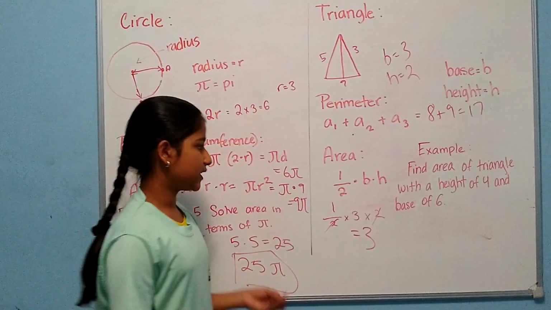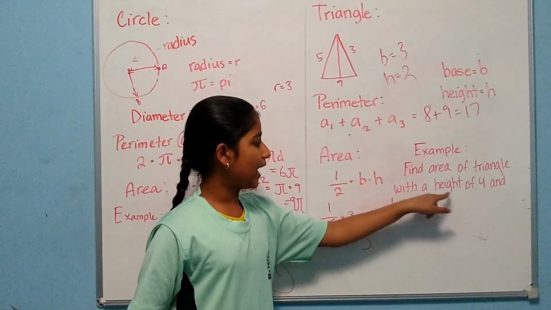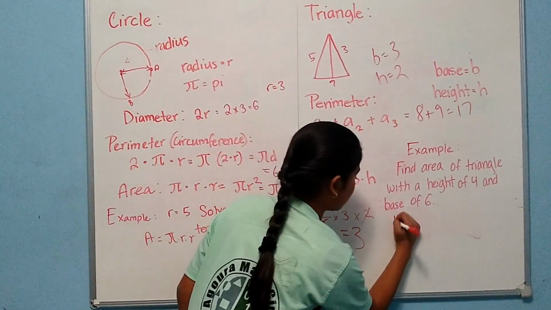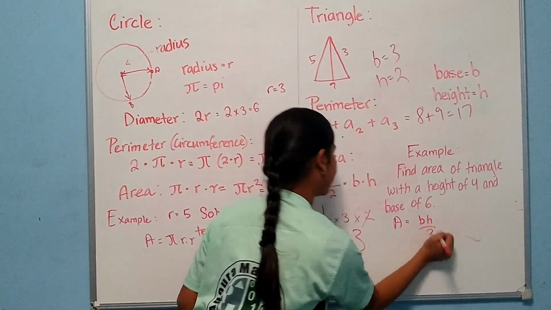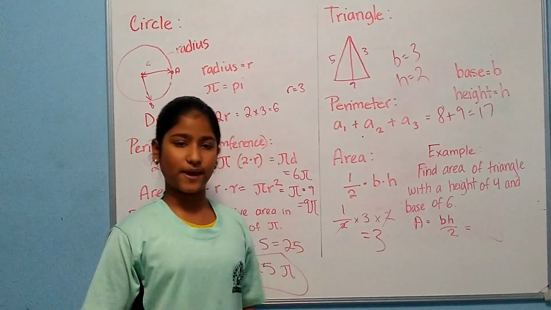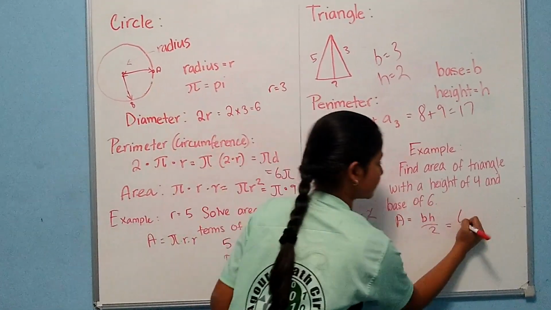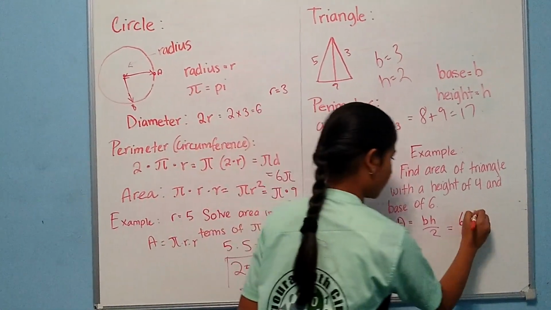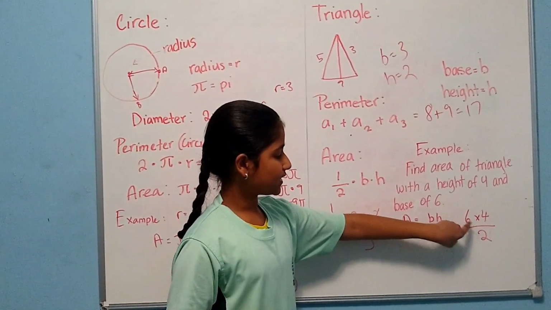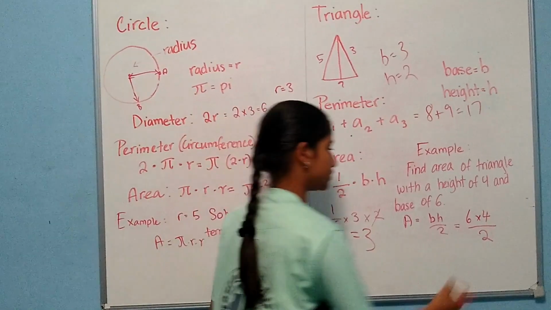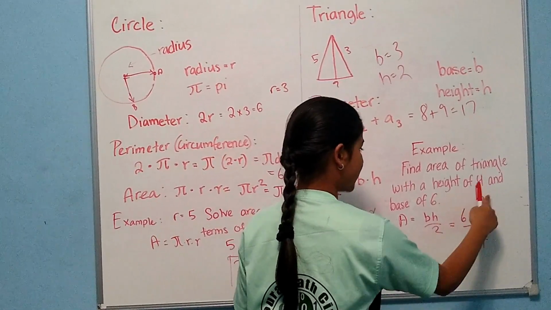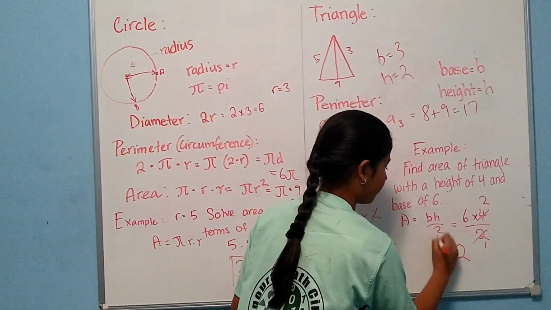Now let's do an example problem together. Find the area of a triangle with the height of 4 and the base of 6. Now what is the formula for an area? It's b times h divided by 2, or 1/2 times b times h. Now let's solve for bh, which is base times height. Now we know that the base is 6 and the height is 4. And we were dividing it by 2. Now what can we simplify by? We can simplify by 6 and 2 or 4 and 2. I think it's easier to cross cancel like this. And you can do it either way. And you get 6 times 2 over 1, which is 12.